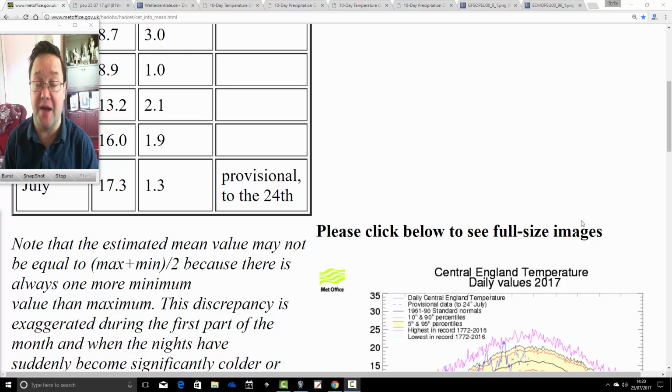Now, normally on a Tuesday, we'll have a look at CFS V2 for the next month, the weeklies that extend out over a monthly period. We normally look at those on a Tuesday and a Friday, but we can't look at them today because I haven't updated the CFS website since the 22nd, since last week. If I showed you those charts, I'd be showing you old information, so we won't be including CFS V2 for the next month in this update. Sorry about that. Hopefully they'll be updated at the CFS website before too much longer. But we will have a look at the weather for the next week to 10 days.